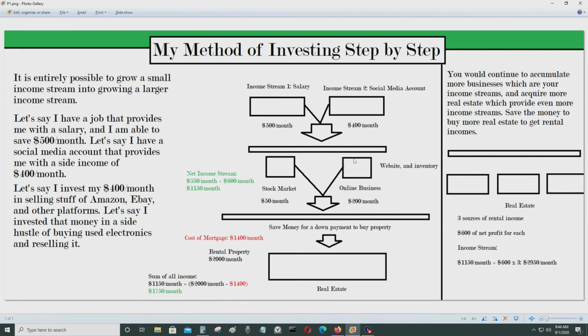So you don't want to stay in business too long. The point is to acquire the real estate, right? That's the stuff you want to get. And if you have even more money, you could lock some of it up in gold. You could buy some gold and lock it up in there as well for a long term, like saving plan.